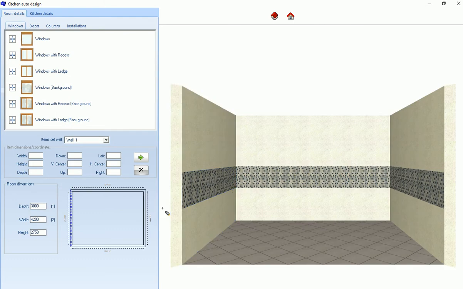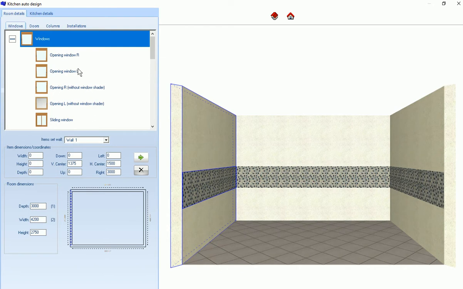Here we have an application which gives us the opportunity to set some options in order to design our kitchen. First, we will choose the wall we want to start designing. It is recognized, and from these categories we will open one of them with one left click, and we will see the subcategories.